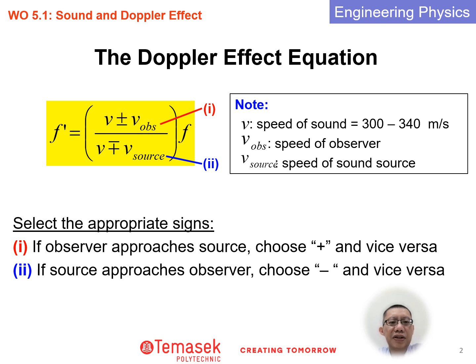Thus, if the source and the observer move toward each other, the observed frequency is higher than the actual frequency. If they move away from each other, the observed frequency is lower than the actual frequency. This happens because sound waves are compressed in the direction of motion, which means increasing frequency, and stretch in the opposite direction, which means decreasing frequency. A real-life example of this is the change in the pitch of a car horn as it drives past you.